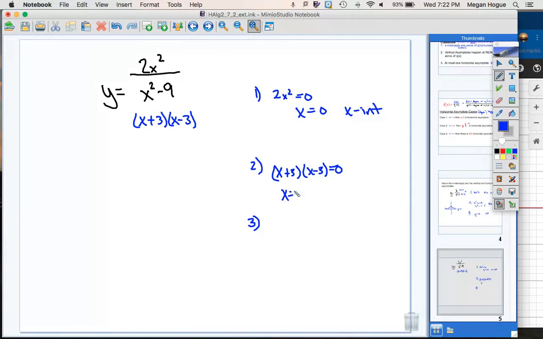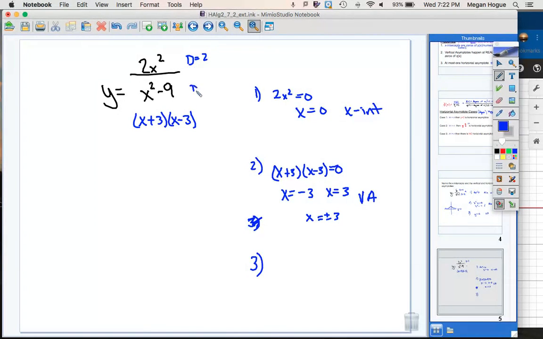Here, we're going to say x equals negative 3, x equals 3. You could write it as plus minus 3 if you want. Whoops, put an equal sign in between. And so those are your vertical asymptotes. So see that you need to label them, because if you don't, I don't know which one is an intercept and I don't know which is a vertical asymptote. Then let's move this down farther. Now I need some work here, whether I see it up here or down here. So I'll show it up here.